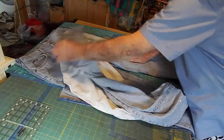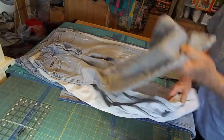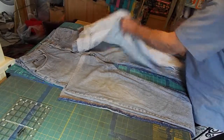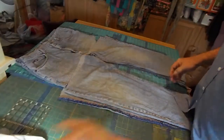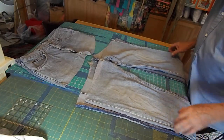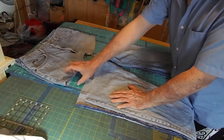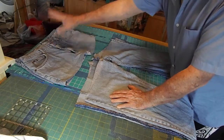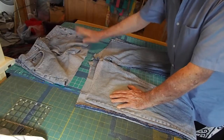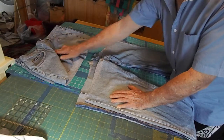So the first thing to do is to prepare, be it jeans or shirts or a dress or whatever, to begin preparation. And with jeans, that means cutting them apart. And this will be used, there'll be a gusset along in here and straps, and this will become like a messenger bag or a tote bag or something such as that, with a pocket right in front where it's convenient.